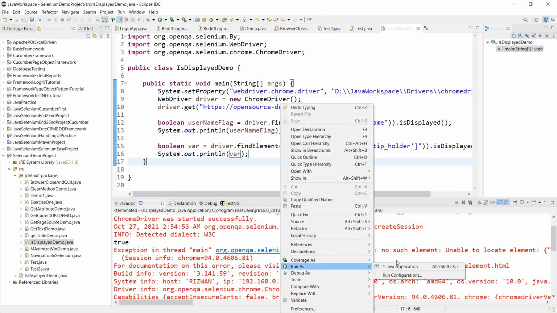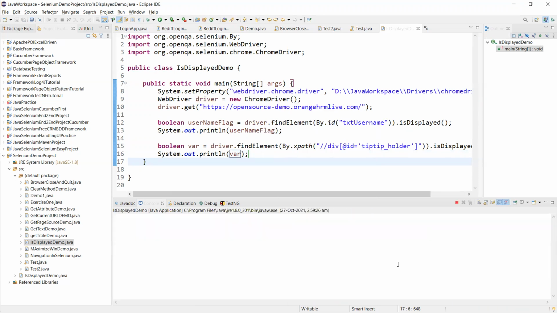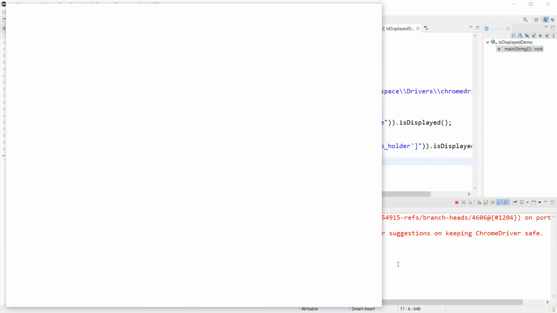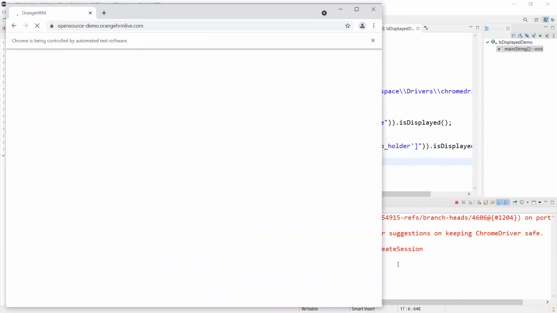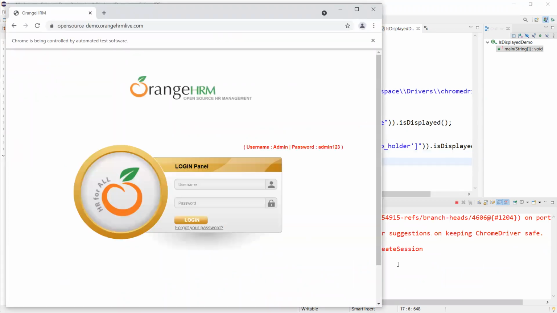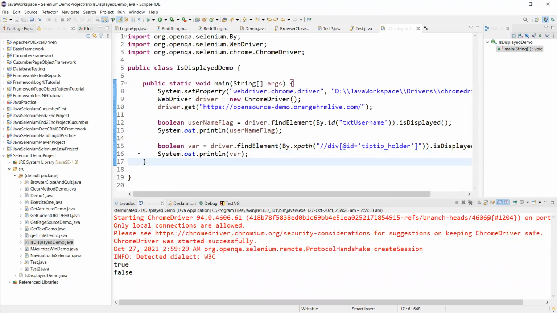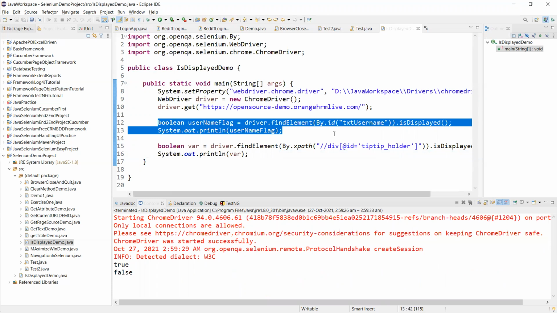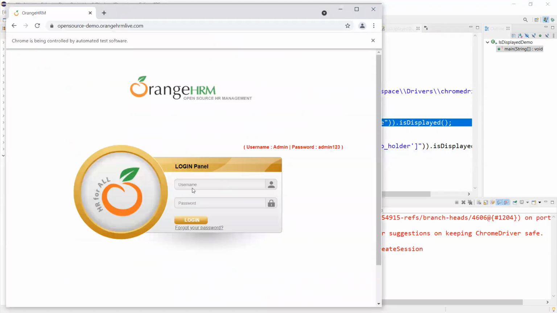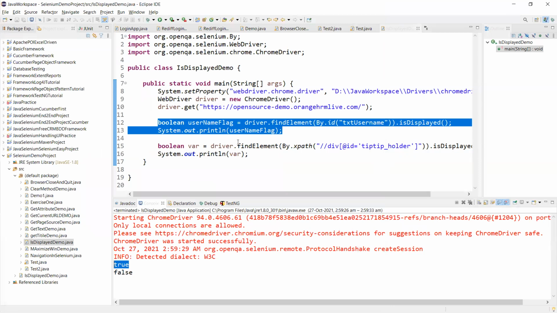Okay, run it as Java application. It navigated to the login page and validated the condition. Yeah, for the first condition we are getting true because yes, the username is present in the DOM as well as on the UI.